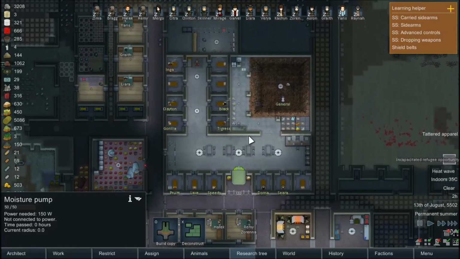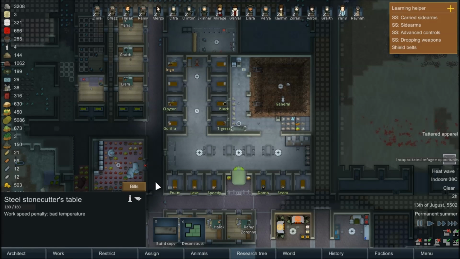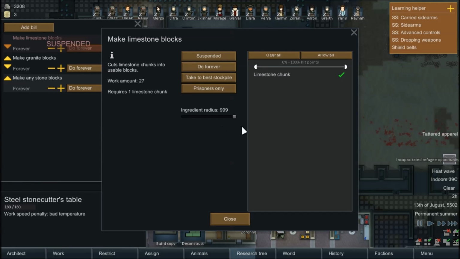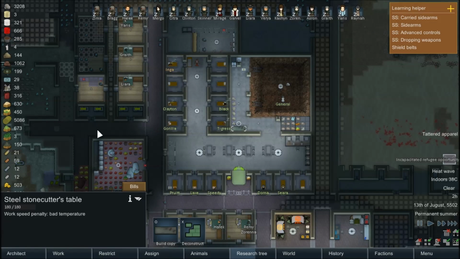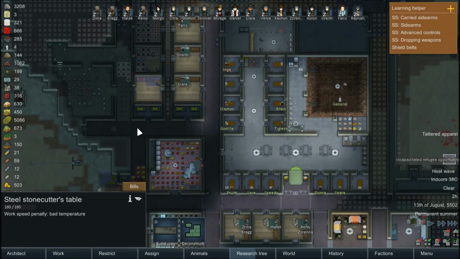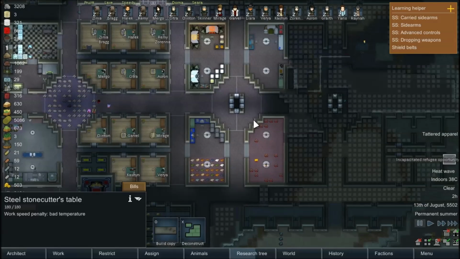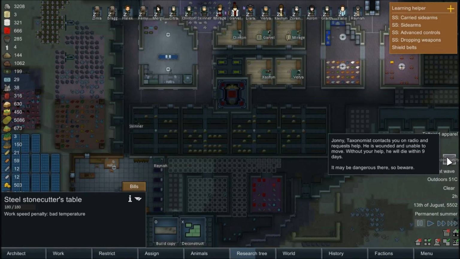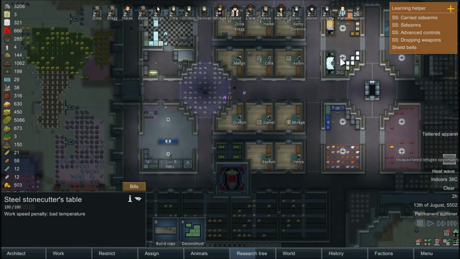And let's see what else. Oh, by the way, people keep saying that if I don't want a particular character using a stonecutter's table, I should set the character skill. You can't do that with stone cutting benches. There's no option, so I don't know why that was such a common suggestion, but it is not a possible one. Anyway, we have an incapacitated refugee opportunity, another one.